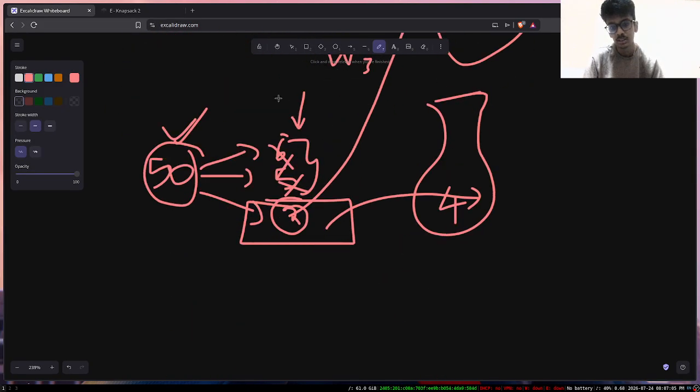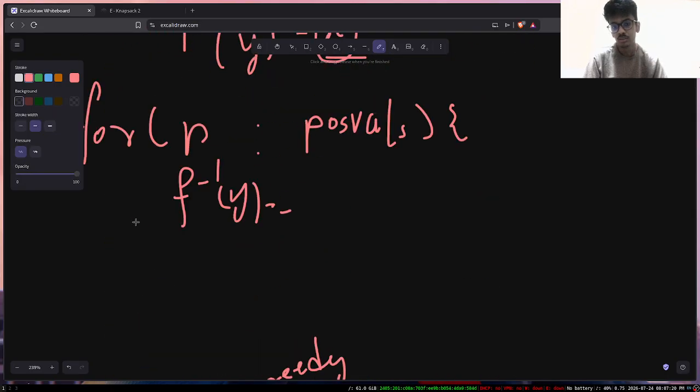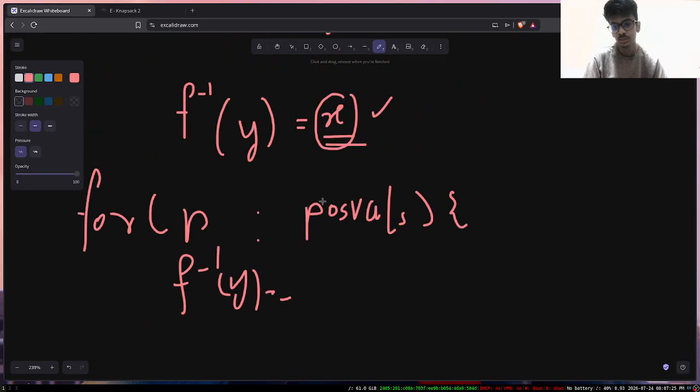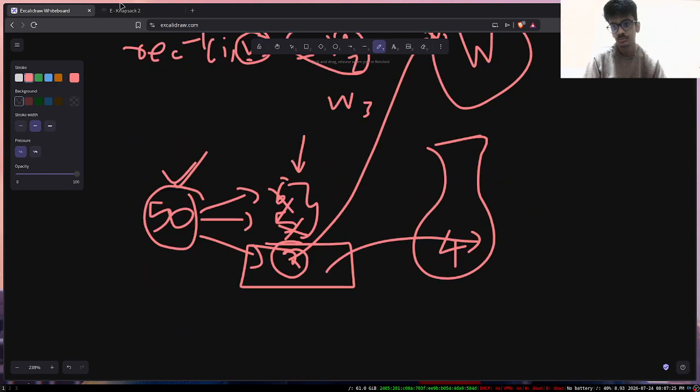Like in this case it's the minimum, right? In this case it's the minimum, right? So can you write one such transition like this, like you have to pick the minimum, etc.? So if you can do all this, probably you can rotate the state by finding the inverse function. That's the core idea.